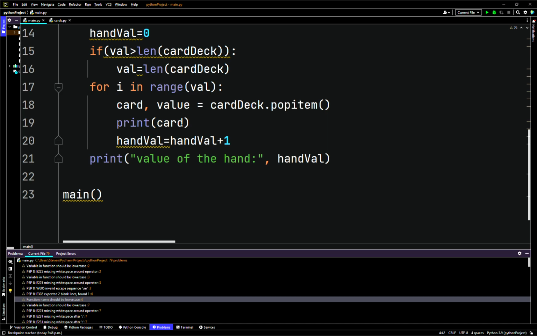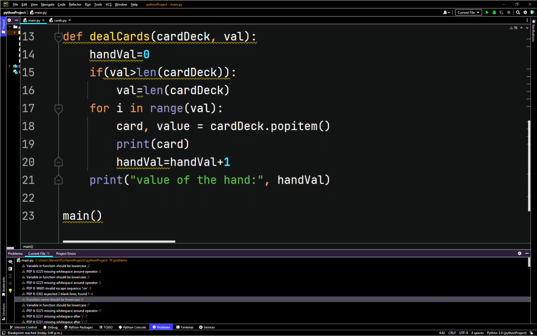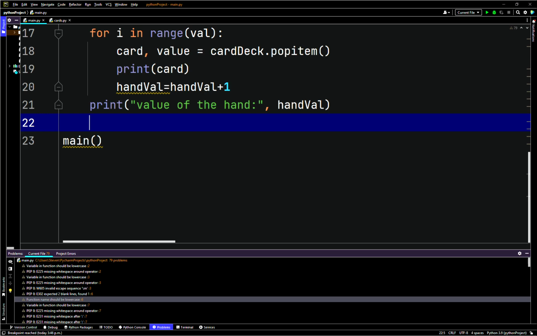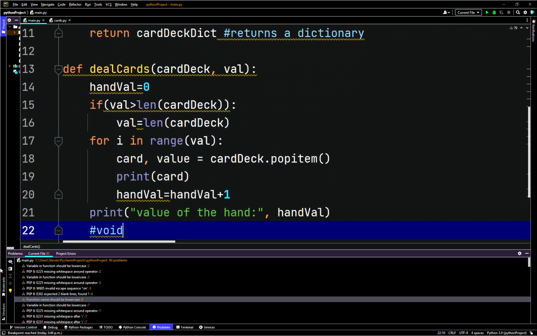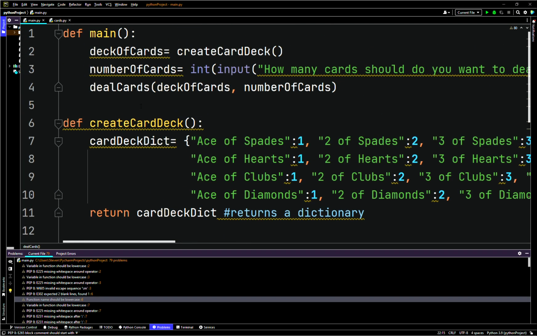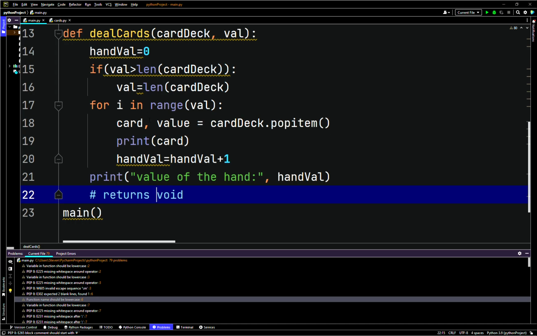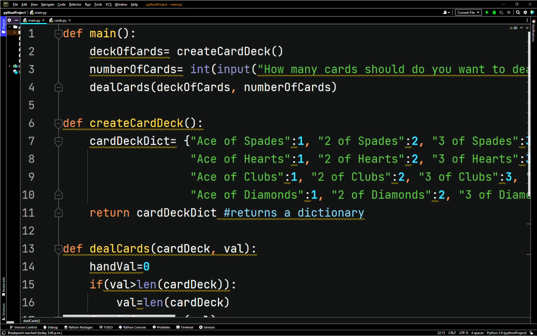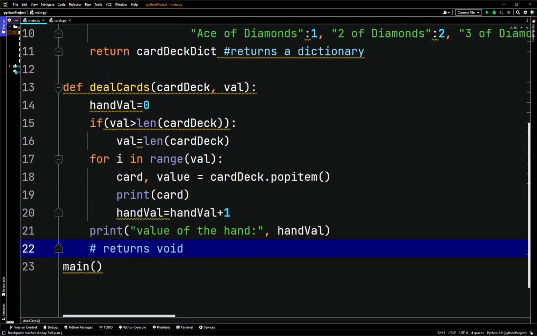And deal cards prints out, it's a void function, right? I think it's a void function because we're not returning anything, so it's void, or we can just have returns void. So returns void should be fine.